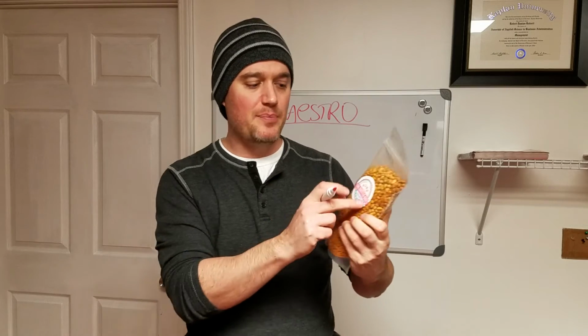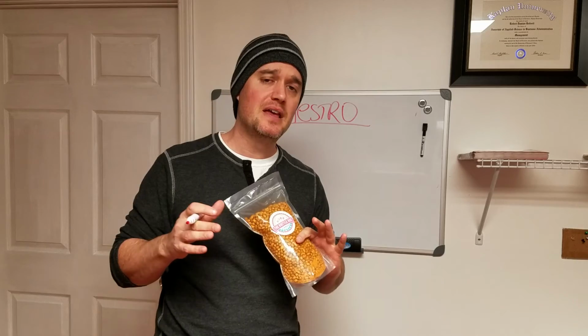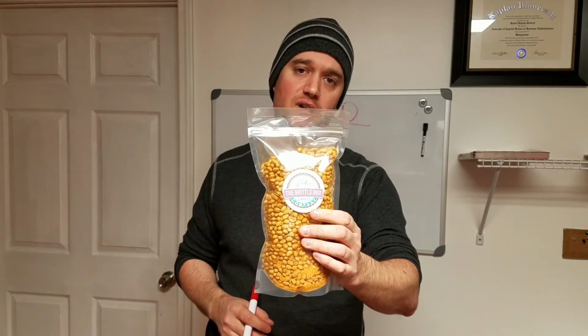I load this up. I printed this. This is a glossy, full-colored label. This cost me less than 5 cents, guys, to make. So like I said, you're looking for cost-effective ways to use your money and create a product without spending a fortune, you don't have to do it. And this looks just as professional as anything else you're going to find.